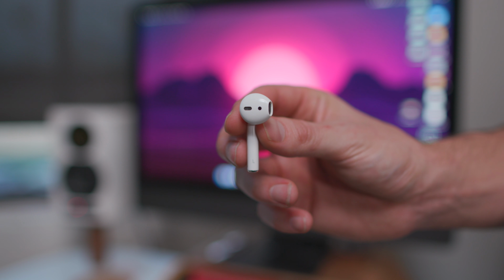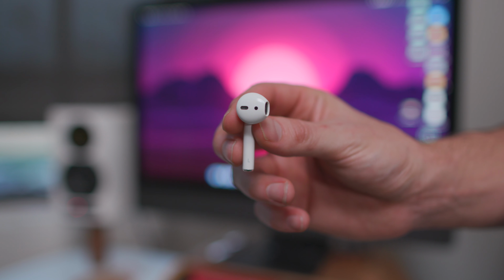As far as how easy are they to lose, I've never lost a pair of AirPods or single AirPod period. Because the case is how you charge them, you're constantly in the habit of putting them back in the case when you're done, so losing them is actually really hard to do. As far as sound quality, I think they sound good. They don't sound amazing, but they definitely don't sound bad. My only real complaint with these as far as sound quality goes would be noise isolation, because they don't do a real good job with that at all.